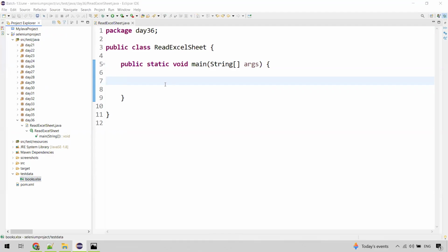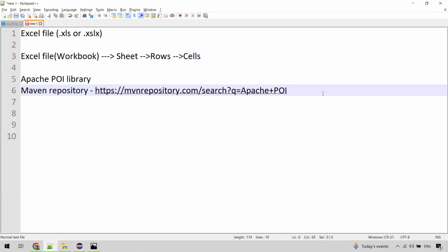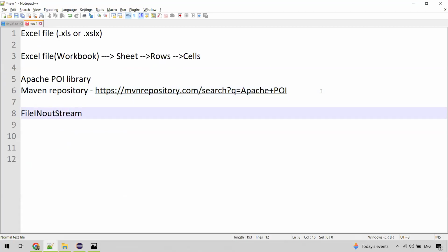So how are we going to do that? So we'll be using two classes here. So file input stream, we'll use this to read the data. So this is a Java class. We'll use the Java class to open the Excel file.